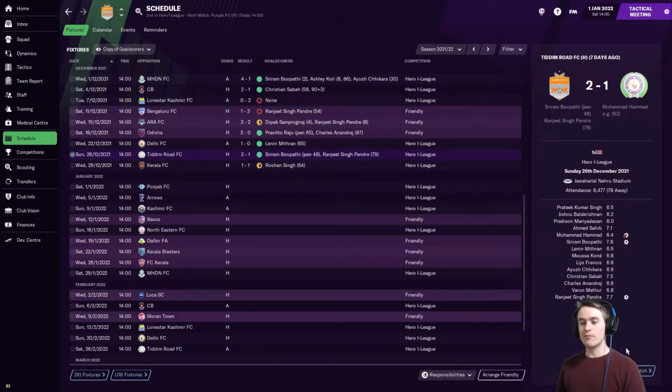We then played against Tidham Road, and this one is the one where we changed our tactic. So we got a penalty on the 48th minute, scored that, went 1-0 up, and then Mohammed Hamid had a stinker of a game, and he scored an own goal to equalise for Tidham Road. We then decided to change it to a 4-4-2 formation, brought on Ranjit Singh Pandre, and who would have scored the winner? You would have guessed it. Ranjit Singh Pandre. Obviously, you wouldn't have guessed it. You would have seen it. But yeah, he managed to get us the winning goal in the game against Tidham Road.